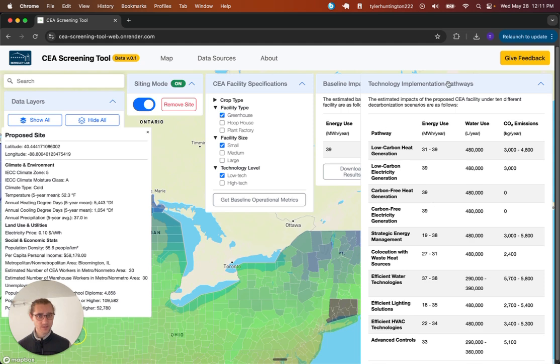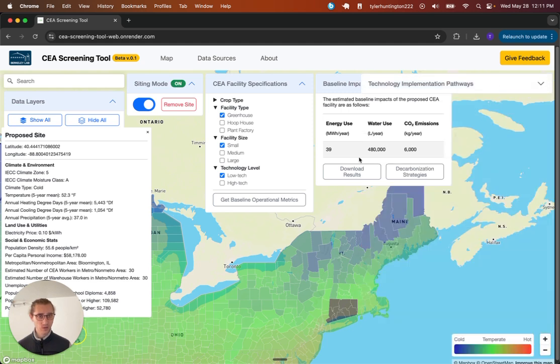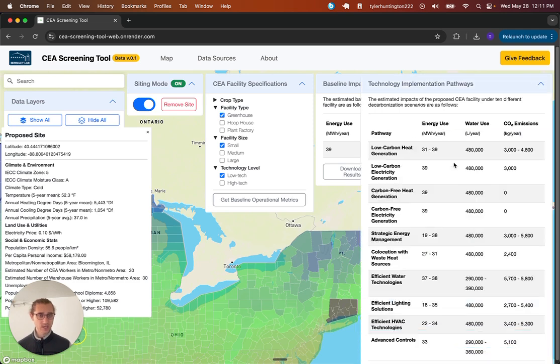But in this case, since the water use was 480,000, and none of these pathways, at least for the first few, had an impact on water use, that's why we give you the baseline water use number without any adjustments. But where we show ranges, we give you the adjusted values for those specific metrics.